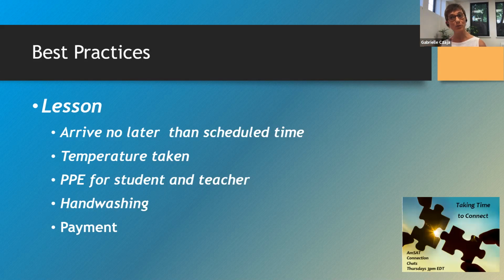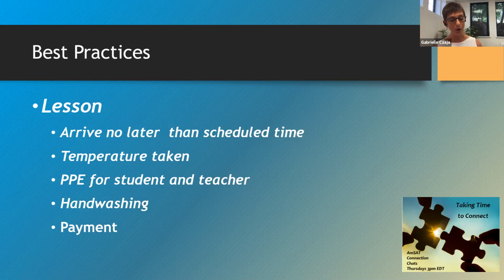Now you might have students, or you yourself may not be quite ready to put hands on a student, but one option is you could tell students that you're going to be directing a lesson without hands-on, but you'll still be in the same room together. So it's kind of like an intermediary between doing a Zoom, but you're going to have a little bit more kinesthetic information. You're reestablishing that connection with your student. Even if you're in the same room together, maybe you're directing an activity, you might keep a little bit of distance, but that's another option.